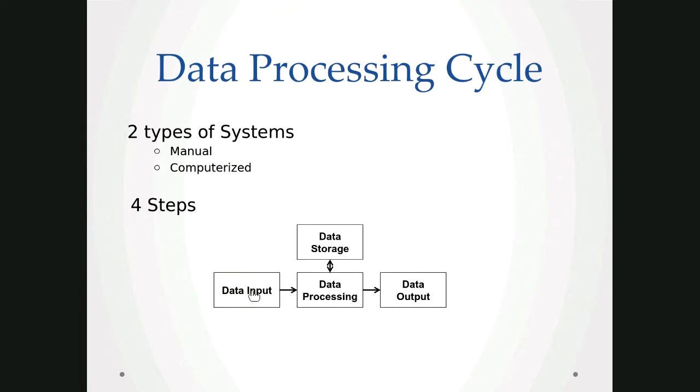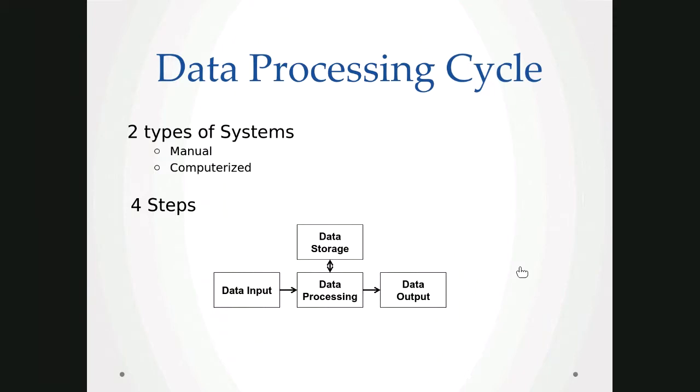There are four steps in the data processing cycle. Data input is very self-explanatory, entering the data. Data processing, data storage, and data output. The processing and storage can come one before the other or one after the other. So you could enter data and then you could process the data. For example, you can add, subtract, multiply, or do something to the data, and then you could store it. Or you could enter the data, store it, and later you could process it, right? And then you can produce the output. The output can be hard copy, or it could be on a screen somewhere. It could be an electronic copy. So these are the four steps in the data processing cycle, and we're going to discuss each one of these steps in further detail. Let's start with the first one.